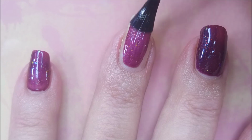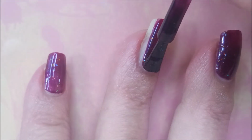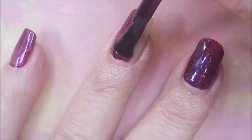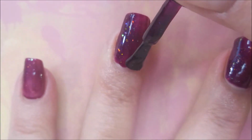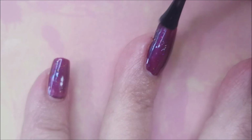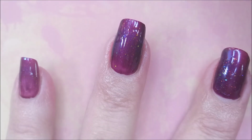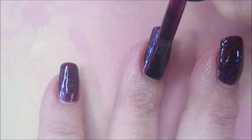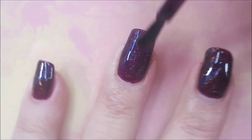So here we go. I've already got my base coat on. And we're going to get started here. This is so pretty. Squishy purpleness. And this, I believe, might be my first Lacquered Up polish also. That's one of the things I love about Polish Pickup is you can try so many different indie brands, one-stop shopping, and one nice, cheap shipping charge.